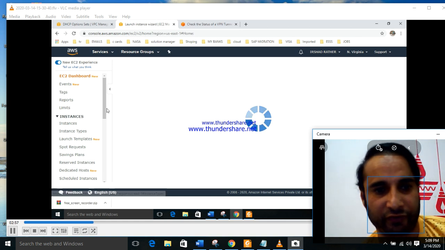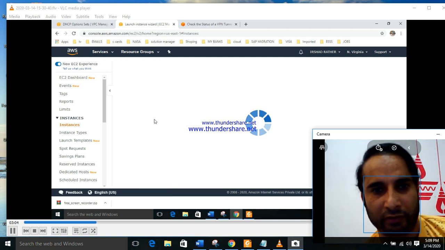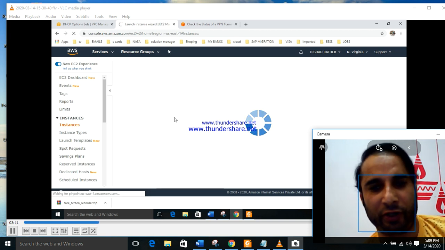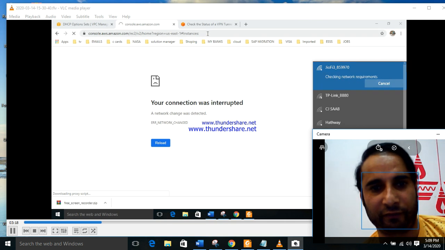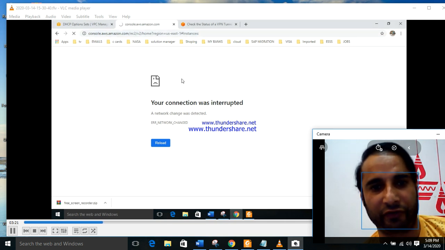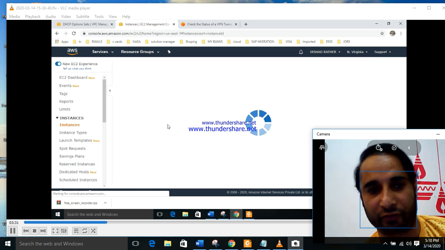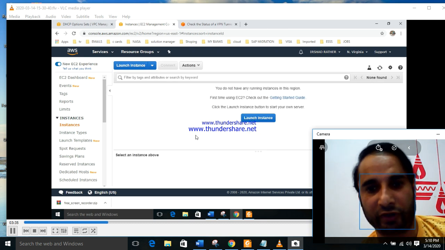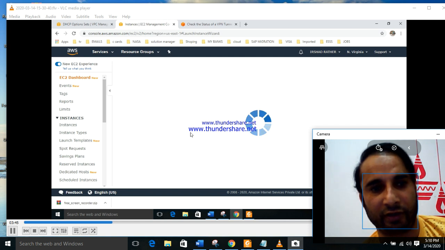It's taking a little while, so I'll just refresh this first so that I can get my instance overview quickly. Remember one thing: when we are configuring infrastructure as a service, you have to go through this procedure to create infrastructure as a service on any cloud. If it is AWS, Azure, or any cloud, whether private or public, you have to set up the infrastructure first. You have to set up the VPN, VPC, and then customer gateways like this. Then you will be able to set up the instance, and then install any application software.